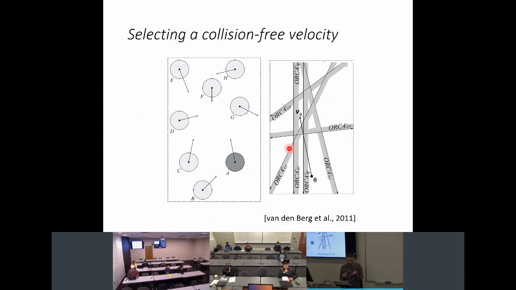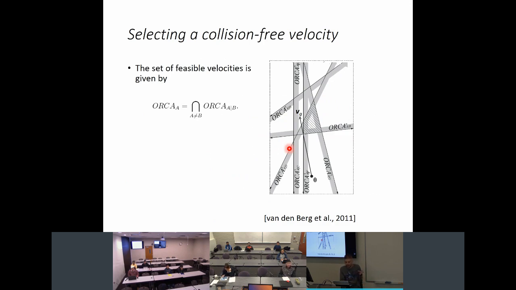Then the set of ORCA velocities for optimal reciprocal collision avoidance with respect to all nearby agents is the intersection of the half planes of permitted velocities. This is the set of permitted velocities that agent A can take. I'm going to take the intersection of all permitted half planes. That's the idea here. Does it make sense? Instead of having only one line constraint, meaning only one half plane of free velocities to take, I have multiple, as many as my neighbors. So I need to take the intersection of that, and that now defines my ORCA set of permitted velocities.